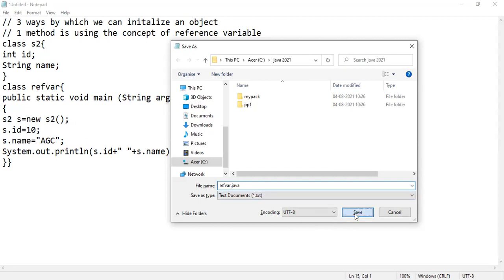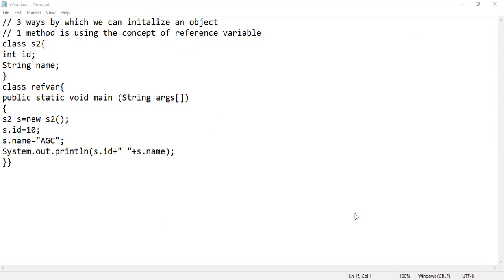Now I am going to share my screen with you. Okay, so now I am just giving you that particular output. So I am just going to share my screen with you.